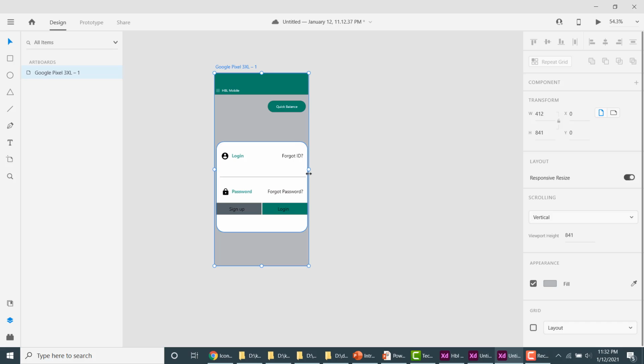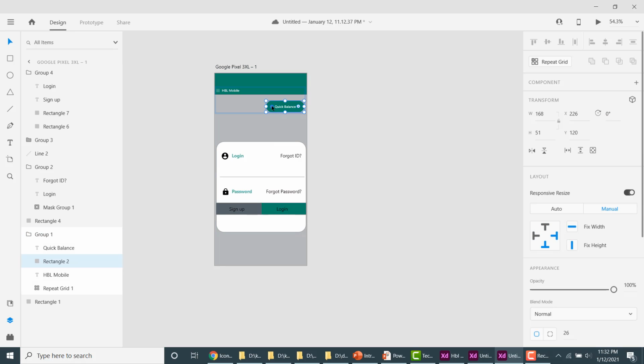So you can always adjust the height and the width and the other constraints, like it is constrained from the right and from the bottom.